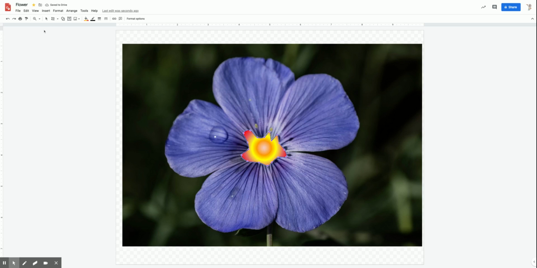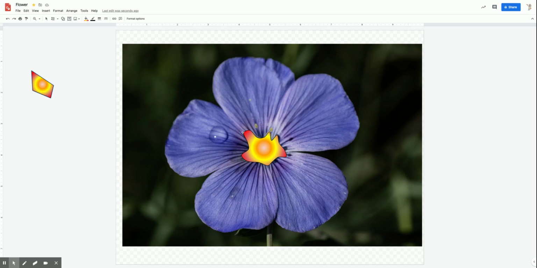Now I'm going to add my petals. So now I have to go back to my curve tool. Make sure you have the down arrow and you select the curve. You see how it's selected right here? If you wanted to do a more square shape, but flowers are not square shaped, you would pick the polyline tool. So I picked this tool right here. But I want to use the curve tool, but let me show you. Look what happens when I use the polyline tool. It makes a polygon, and it's still selected with that. But I'm going to use the curve tool, and now I'm going to draw my petals.